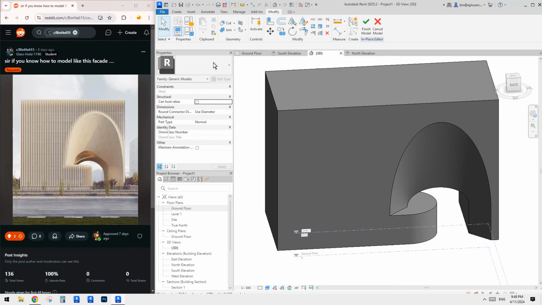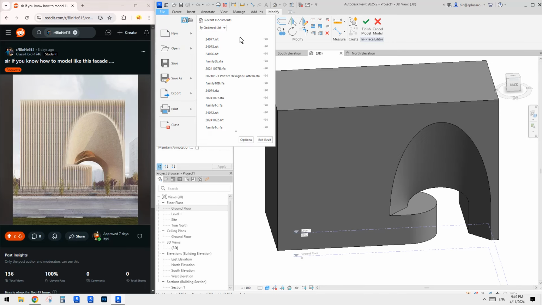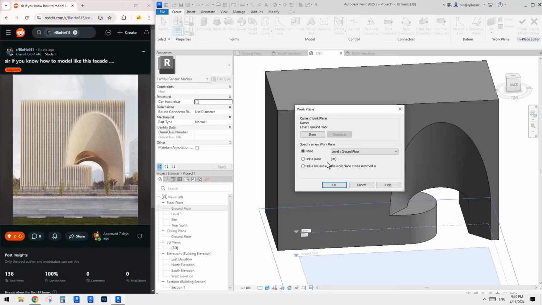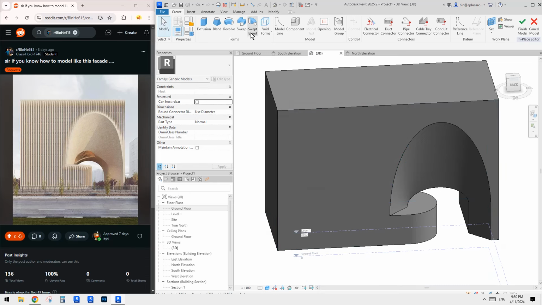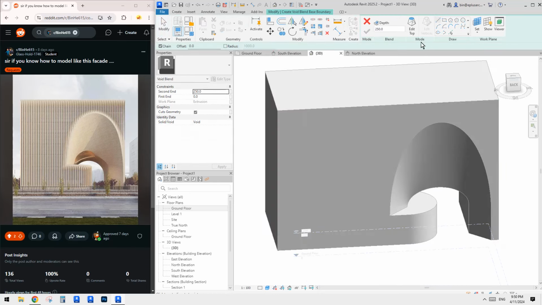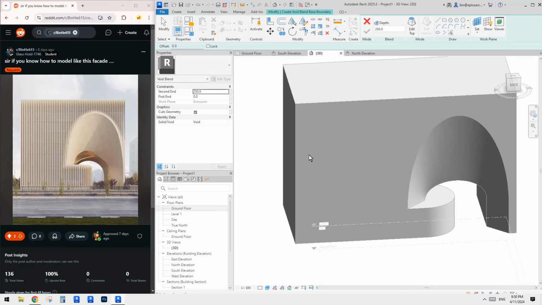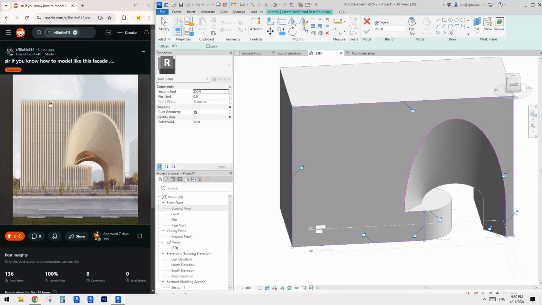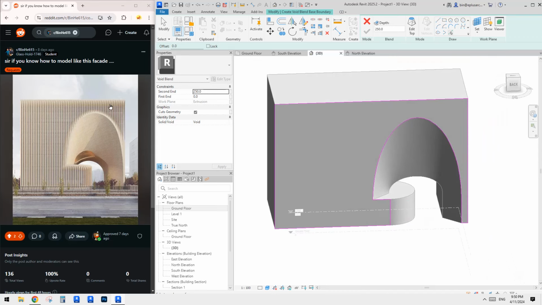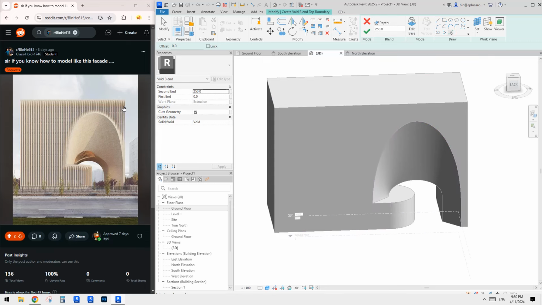For this, we're going to use the same void blend again. Let's create once again, set the work plane onto this vertical surface, and then we can use a void blend, pick line. So let's try. Okay, tab until you pick all the edge. So I think that's one of the profiles, so you can see it's almost to the edge, right? And then let's try the second, click on edit top, and once again pick line. This time we need to offset a little bit, I guess like 1 meter. Okay, so 1 meter, and again tab.